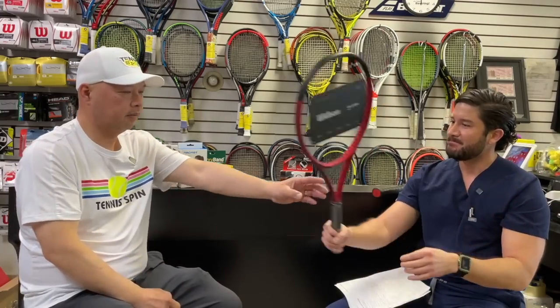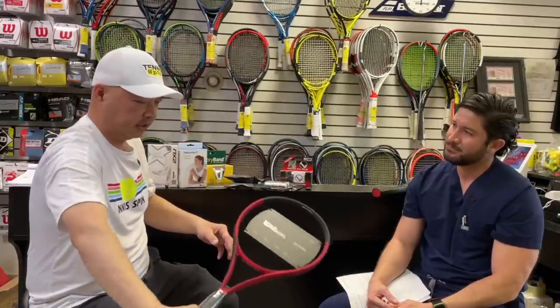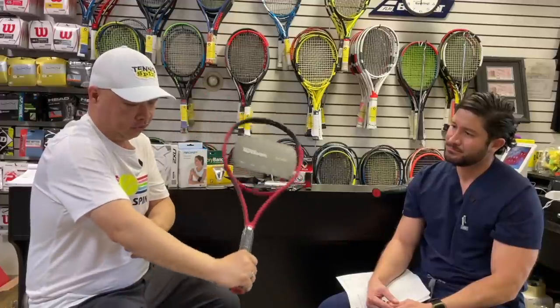Got it. I've told the viewers over the last 2 years that most tennis elbow is from a backhand slice. And it's because when you look at the pros, it looks like they're doing this, like they're constantly bending and then straightening it back out on contact. But it's actually not what they're doing. They're actually doing this, and then as they come through, they're keeping it bent a little bit. By the time it's straight, even if it gets straight, the ball's already gone. So by doing this motion, they are hyperextending every time. Yeah, the literature also supports tennis elbow is mainly found in players with the one-handed backhand.